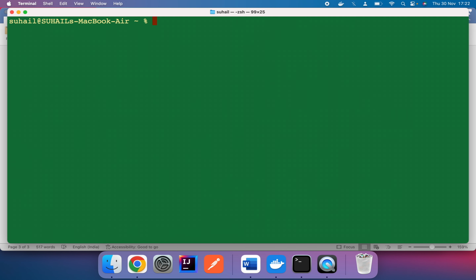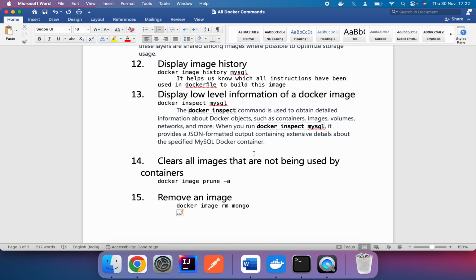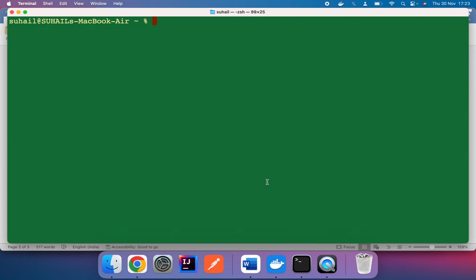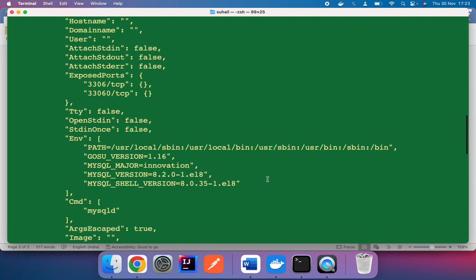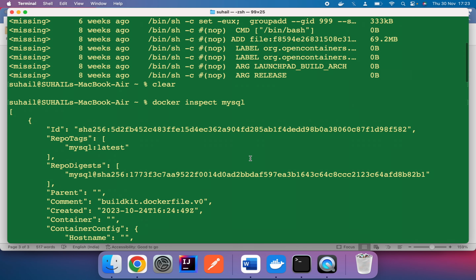Now if we move further, we have other commands also. Let's say you want to display all the low level information of a docker image, like which containers it is using and what network it is following. Let's say docker inspect mysql. If you type docker inspect mysql, you get something like json.